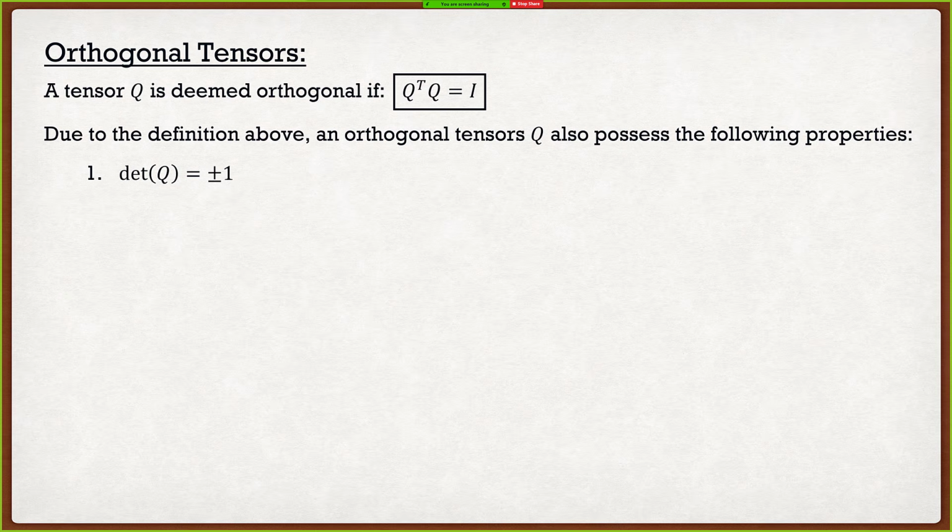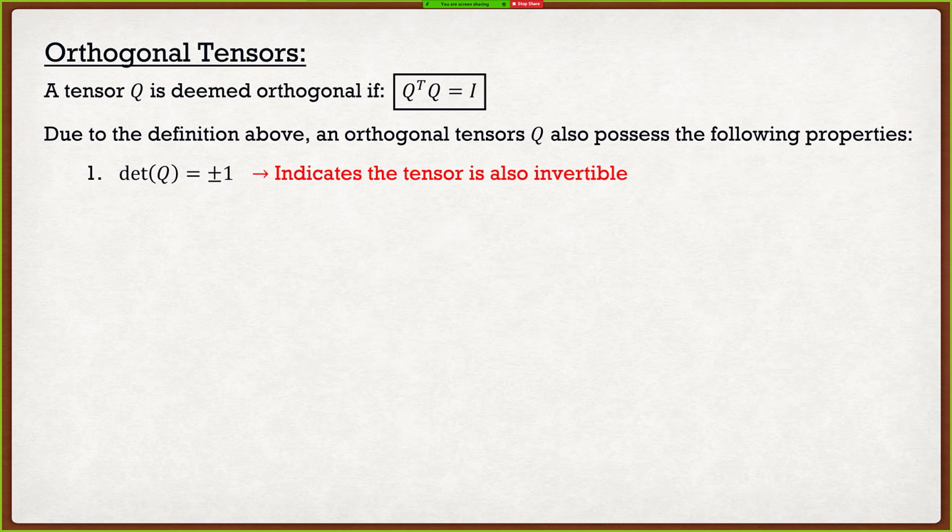Now, this is also great because if we know that the determinant is going to be 1 or negative 1, we know that it's not going to be equal to 0, which means that the matrix is actually invertible. And this makes sense because if I were to take my stress tensor, let's say my stress is in a matrix, and I were to rotate it to a different coordinate system, well, what this means is I can actually rotate it back to the original coordinate system and nothing will change, which of course makes sense.